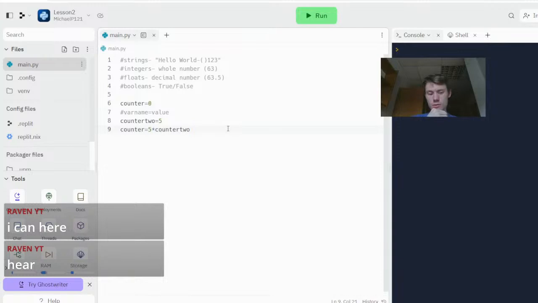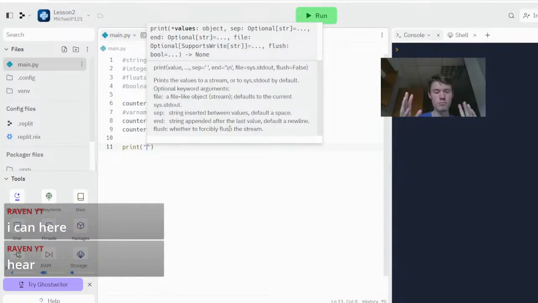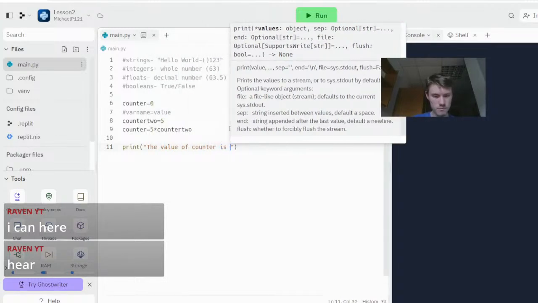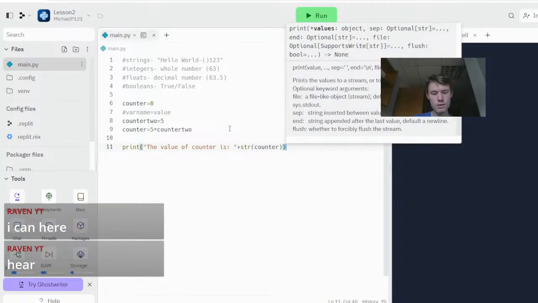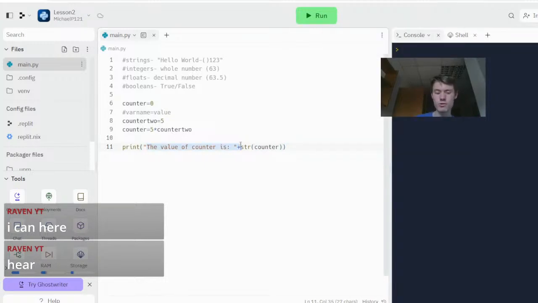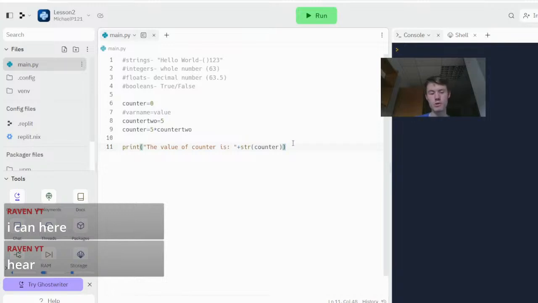We looked at concatenating, so basically joining together strings and printing them. If you recall, to print something we use print, and then in brackets we put what we're printing. We can even print two things joined together. So we could say the value of counter is, and then we would put the value of counter afterwards. This would join together the first string, the value of counter is, and then the value of counter, which we've converted to a string because counter is an integer. So we're converting it to a string, joining these two strings together and then printing it out. That's what's happening here.